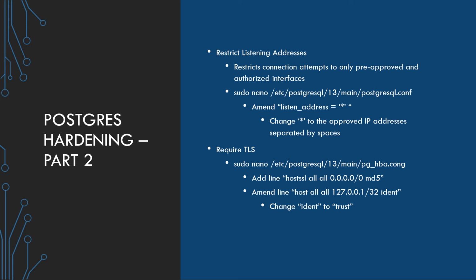There'll be a commented line with the little hashtag, listen_addresses, going to be highlighted in blue. Take the hashtag off, then listen_addresses equals, and change that little star symbol into the list of addresses, which you separate by spaces. Nice, simple, easy. Make sure to write out before you exit. I have a problem sometimes where I'll make a change and then exit and go back and save it, and of course not. That would be too easy if I did.